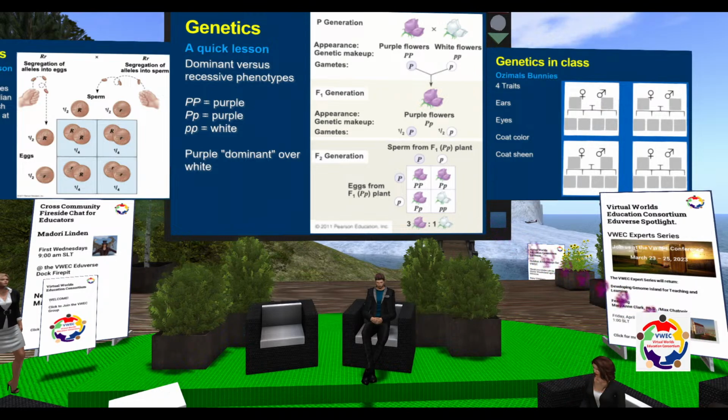And then in that F2 generation, if you let that F1 generation breed with itself, what became uncovered was that 1/4 of the time you got white back. That meant that white and these genes were discrete elements that existed, but they were just being masked by the dominant phenotype. Now if you focus on the slide at the very bottom, we talk about those 4 different possibilities of pollen and egg in this case.